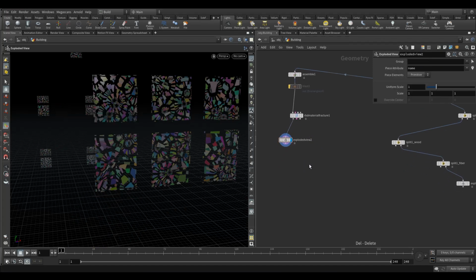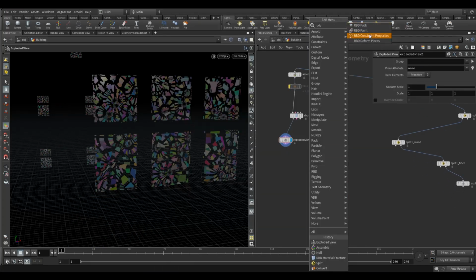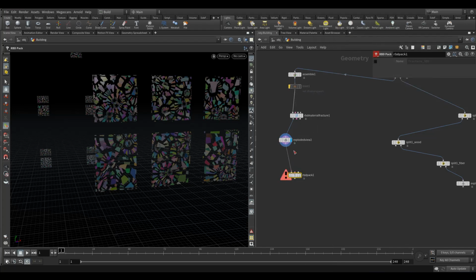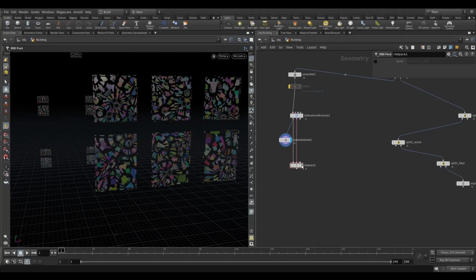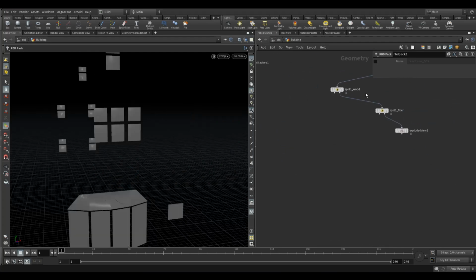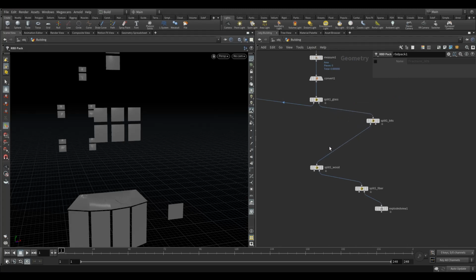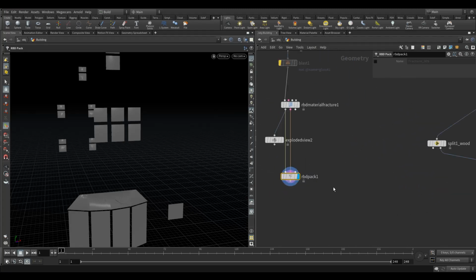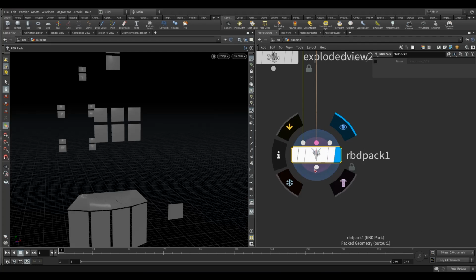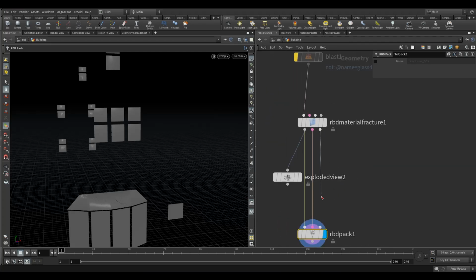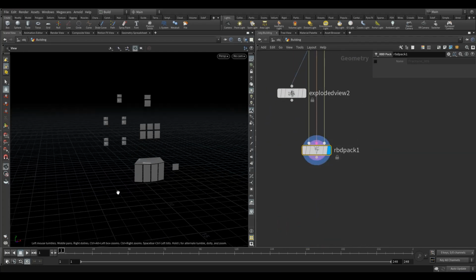So I'm going to delete that. I'm going to drop an ABD pack. This just brings them together. I normally do this because I'm going to be fracturing the glass or the wood, the fiberglass and everything, and then I'm going to want to merge them all together. Whenever I do that, to use this ABD pack, think of it as just turning these 3 inputs into one. You don't have to have this last one. Well, we'll plug that in though. Okay, so there we go, that's our glass.